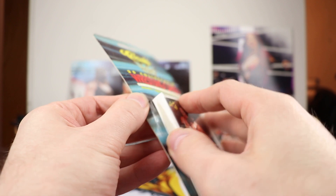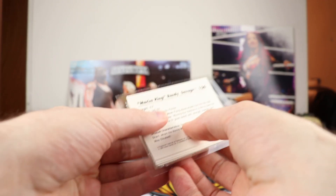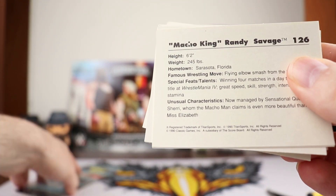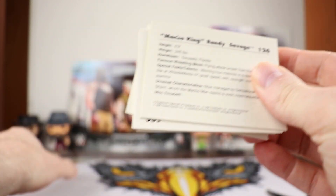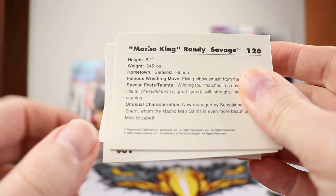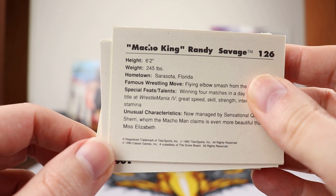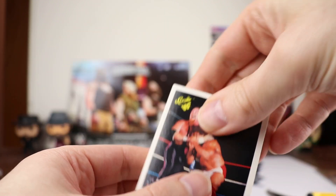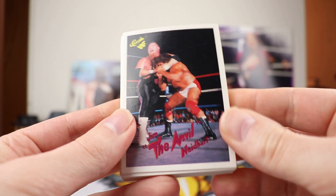I didn't open this stuff back in the day. So let's take a look at what we got. Looking on the back here, even though it says 1989 Classic Cards right there, it's going to say 1990 right there. So these are the ones that are kind of less sought after by collectors. That's just a heads up if you are buying these for the '89s — just watch that and remember that could happen.